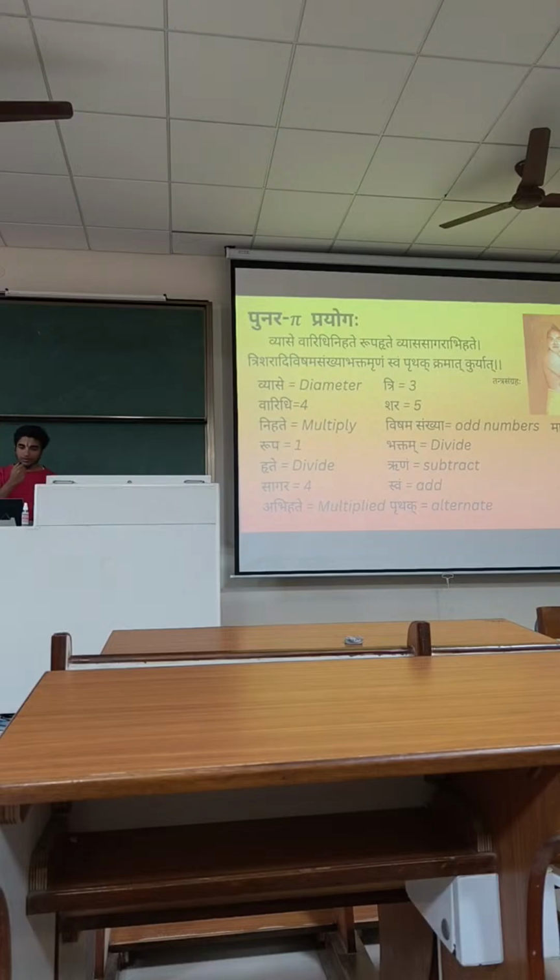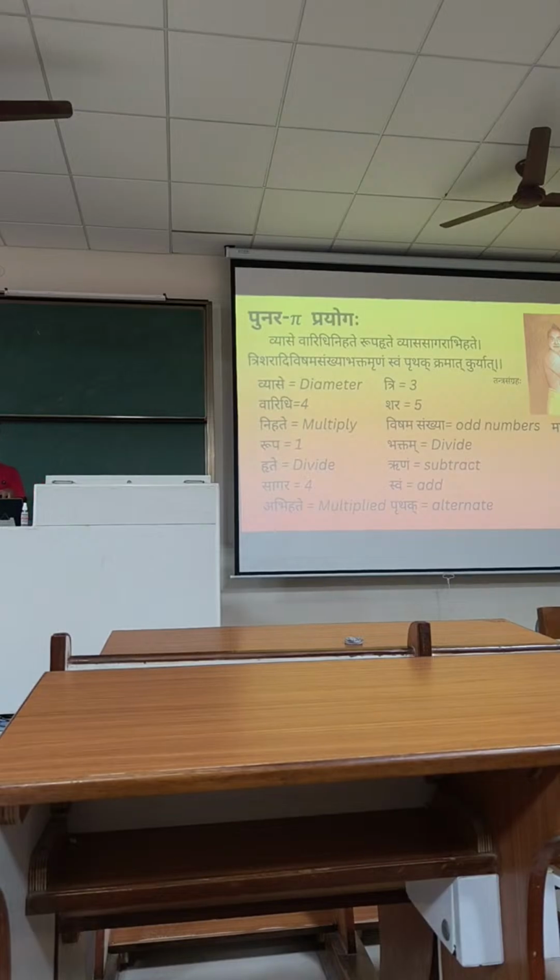So there's one more verse, and it is not exactly a direct representation, rather it is a series representation. For those of us who have done Fourier series, this will be a recall. Vyase Varidi Nihate Rupahate Vyasa Sagara Vihate Rishara Divisham Sankhya Bhaktavranam Swam Pratak Kramat Kuryat. So this is a procedure to get your series representation for pi.